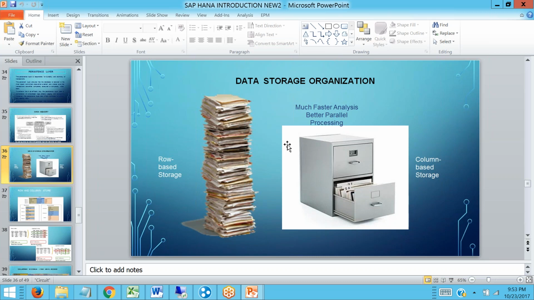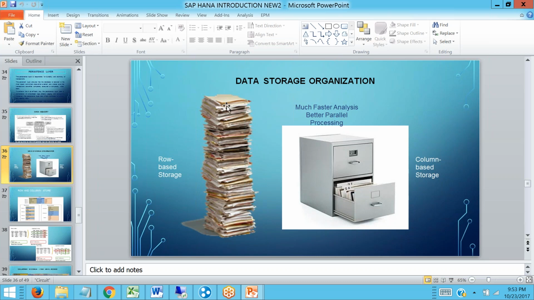Say, for example, when you see the different types of files, normally whenever you want to keep files, this is the top one and there is one more in the bottom. Whenever you're trying to keep one more file, we normally keep piling on the top itself.